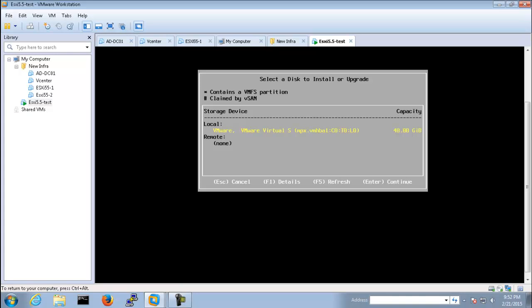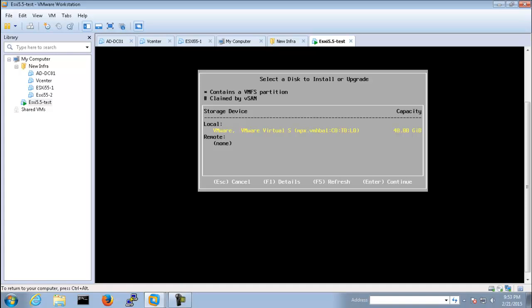so we will hit enter to continue, or you can press F1 for details, F5 for refresh. But if you are in an organization, of course there will be a lot of other hard drives connected, maybe LUNs or any other hard disk connected to this ESXi host, so you have to be very careful to choose the required one. For example, if your standard is to do the installation on the local disk, you have to choose the local disk. In the background, the local disk may be two other hard drives configured in RAID level 1 or maybe any other RAID based on your company standards.